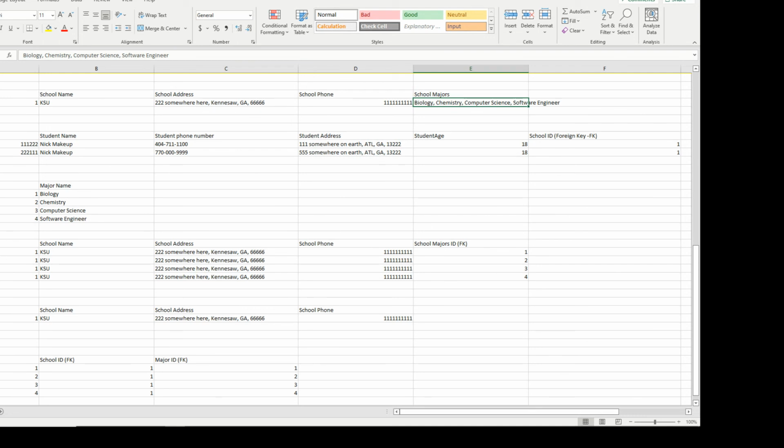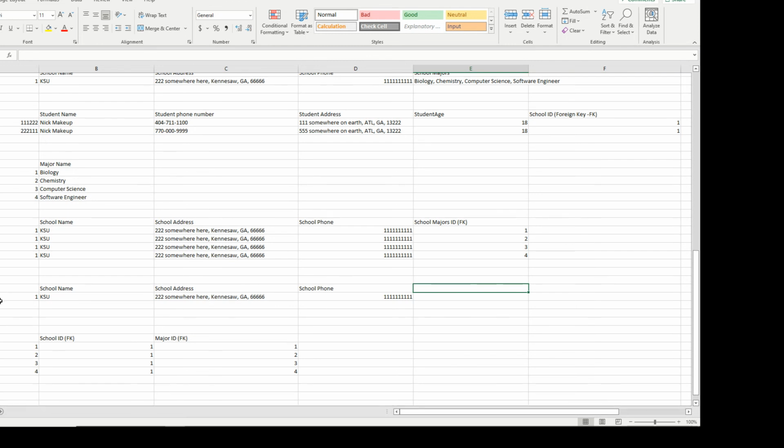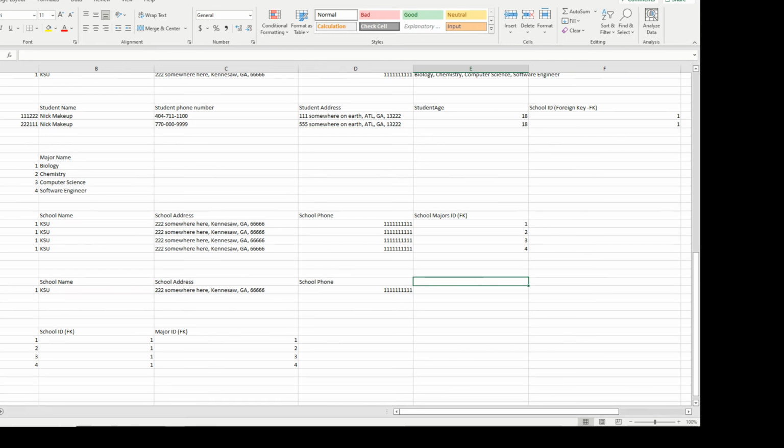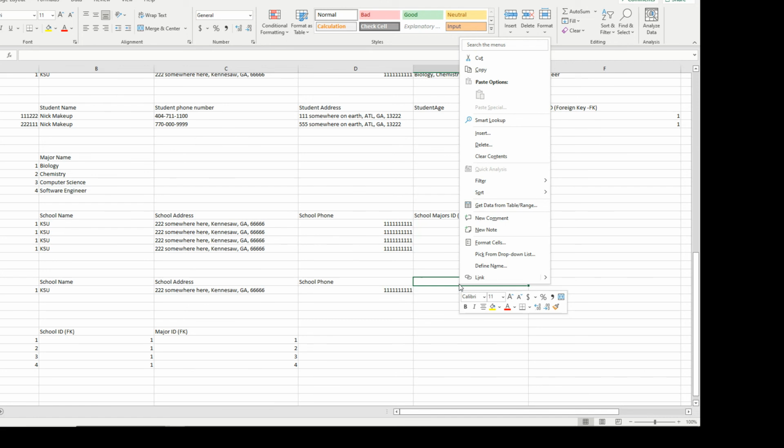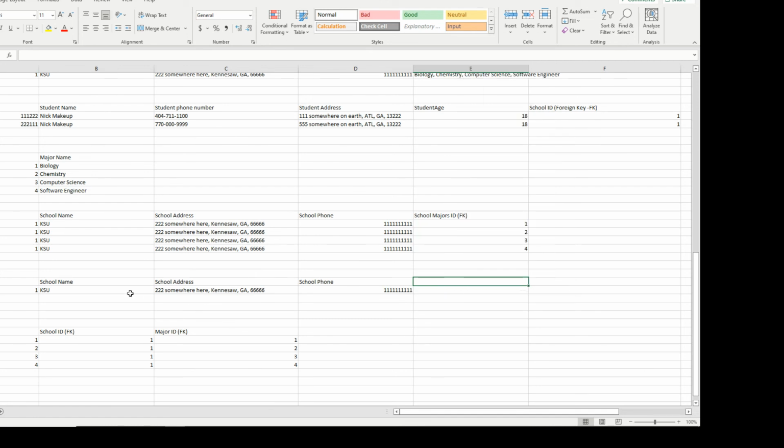So what I did was I removed that column school major altogether. I make a new table called table major, and I give a unique primary key to each of the majors in table major. The reason why I cannot create a foreign key for major in my school table is because this is the same school.